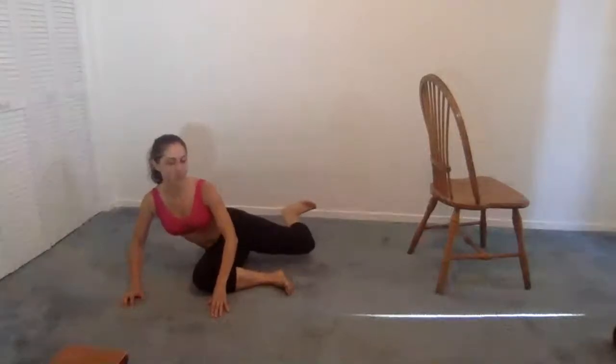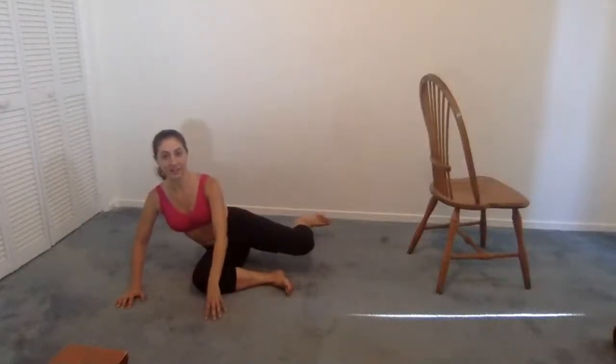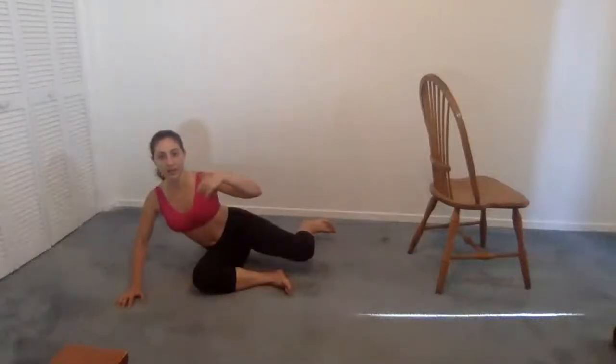5, 4, 3, 2. Last one, pull up. And you're gonna start lifting up, up, up, up. Check that your hips are stacked. You have the option here to take your open arm out in front of you or out to the side. If you really want a challenge, you can bring both arms up, or you can just keep that arm down. You got this.